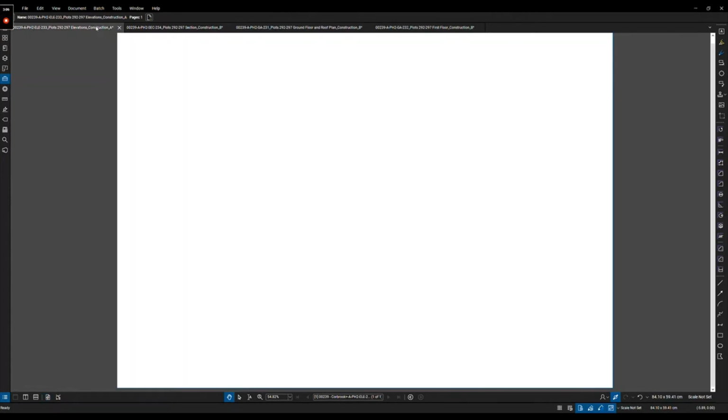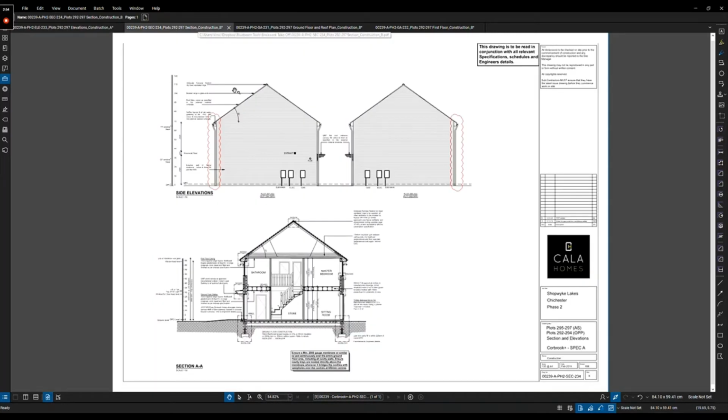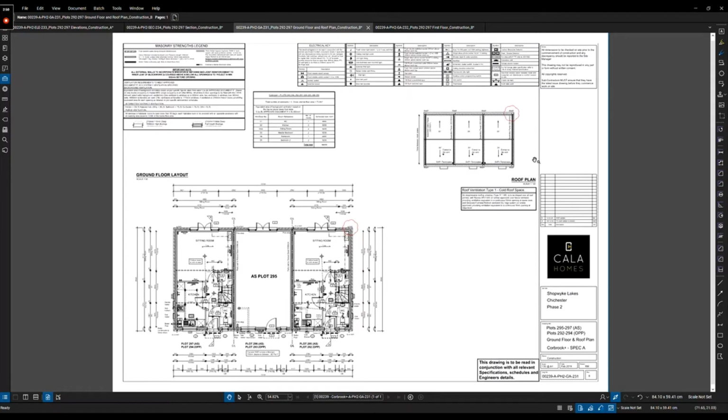You'll notice there are a few different features on here: arched headers, soldier courses, etc. On the end elevation we've got some raking brickwork, and on the roof plan we've got some spandrel panels.